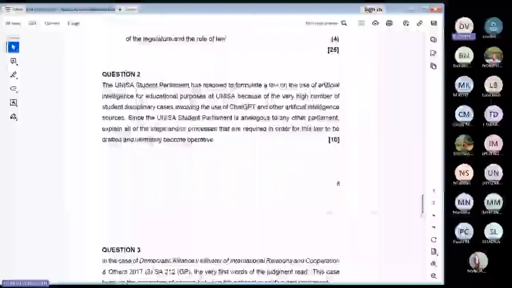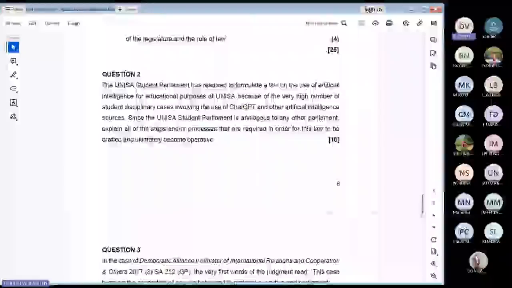What they want us to do here is to treat the UNISA Student Parliament, this institution, as if it was a parliamentary body. If you look in the Constitution, there is a section under Parliament that shows how they process bills. So in this question we would say that because the UNISA Student Parliament is similar to a parliamentary body, it will follow the same or similar laws as those in the Constitution, which would be sections 73 and 79, which lay out how law should be passed. In a nutshell, I would include, for instance, seven steps.